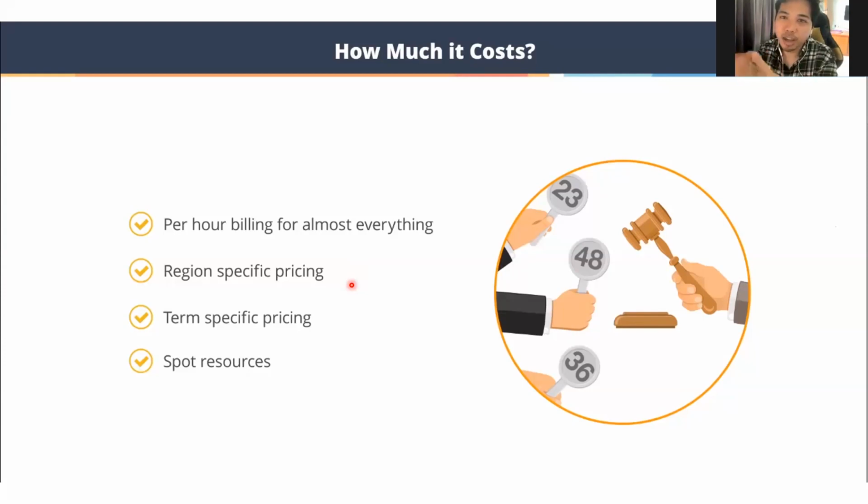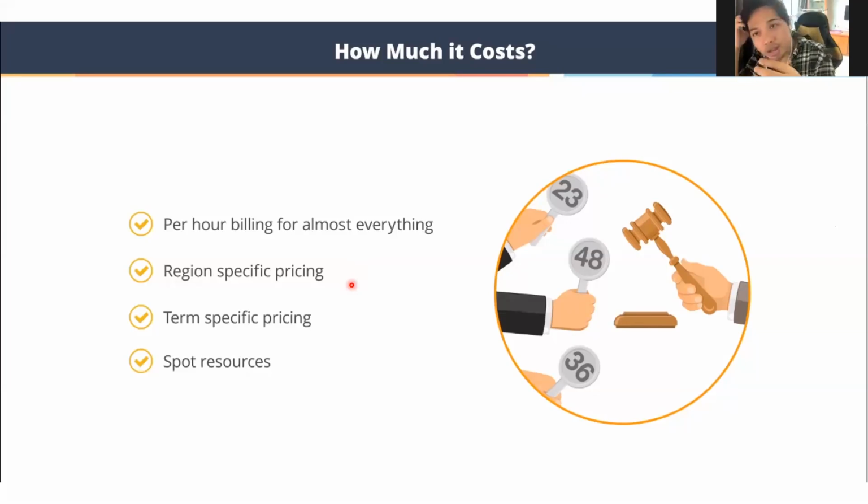Sabi niya sa customer, "Hey, meron ako ditong three servers na hindi nagagamit." So ibibid ko, magbid kayo kung sino pinakamataas or higher bidder, siya yung makakakuha ng mga server na to. So magbibid ka. Kung nabid ko naman, let's say okay, 30 cents per hour, akin na yung mga server. So kung ikaw yung highest bidder, sa'yo yung server na yun. Pwede mo siyang gamitin for whatever purposes you like.